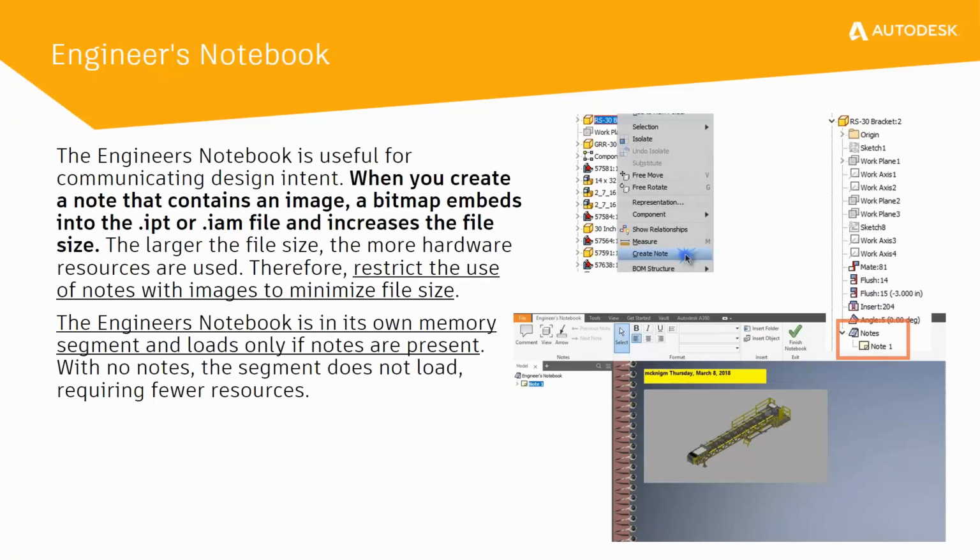And another area that you can look to improve your designs is the engineer's notebook. Now, I'm not sure whether many people know about this, but when you right-click on, say, a component or a subassembly, you've got the ability to create a note inside of that component or subassembly. This opens up what's called the engineer's notebook, which is like a pad where you can write down and capture design intent and information decisions. In doing so, we'll actually insert an image of the design, plus it allows you to insert additional images.